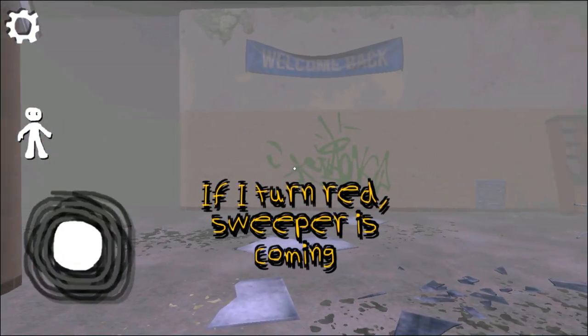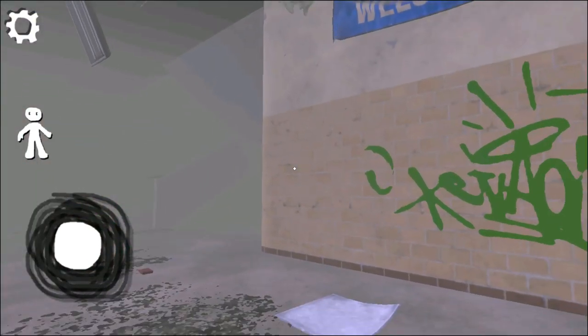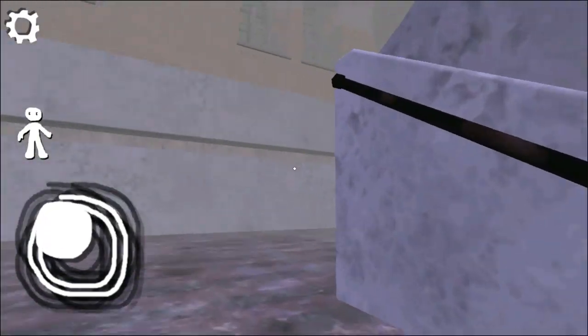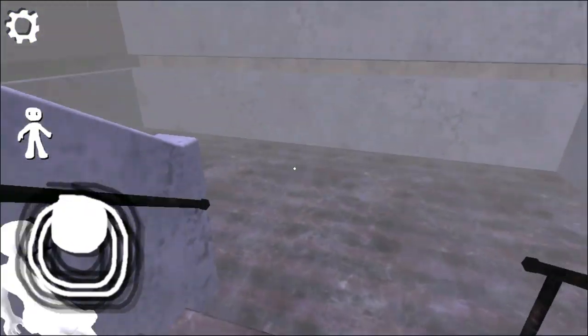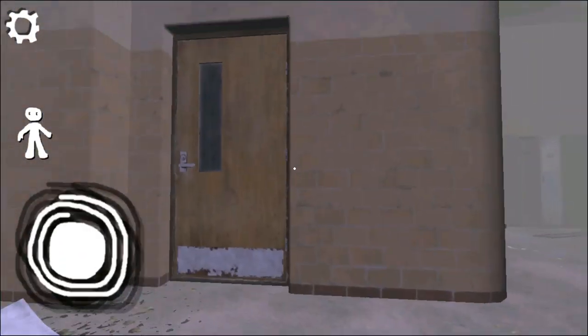Welcome back. It's an abandoned school. First, we're gonna find entrance key. So let's go upstairs. Turn right. Oh, he's already there. This one is entrance room.